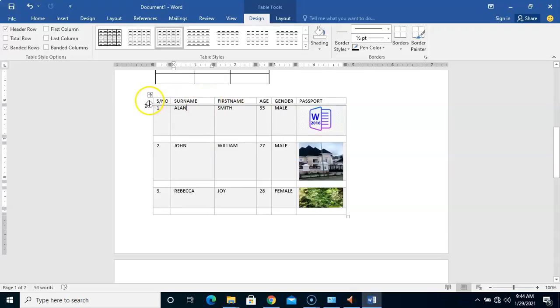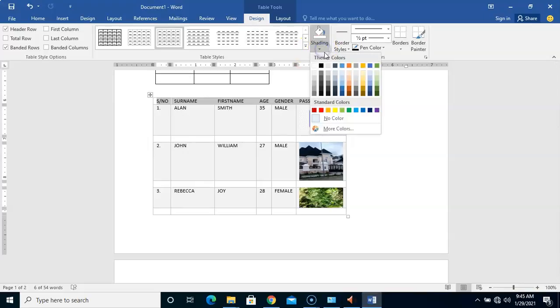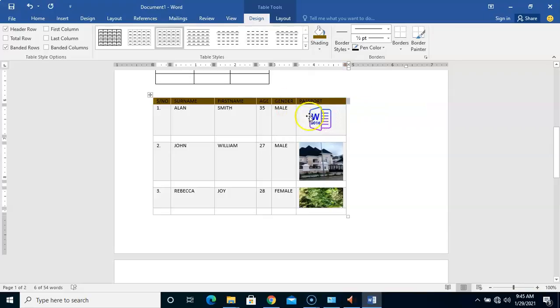So this header, now let's say I want to give it a shading different from all these ones. I'll select that row. You know how to select rows now. Just come beside it, click, then you go to shading, then you can select the color you want. Do you understand what I'm saying? So you can choose the color that you want to put there. So let's say I want this color now. Of course, you know that you can't leave black in this color because it won't show well.